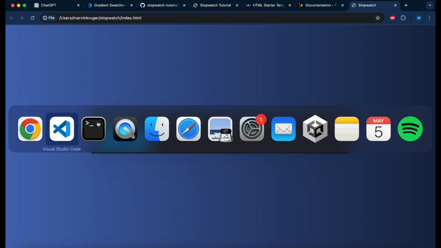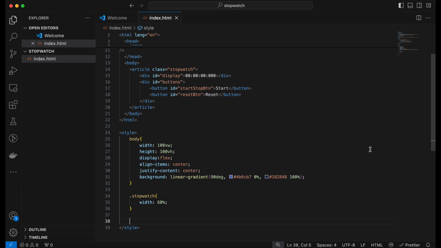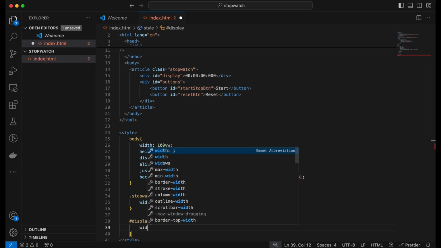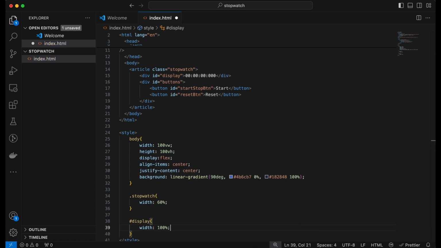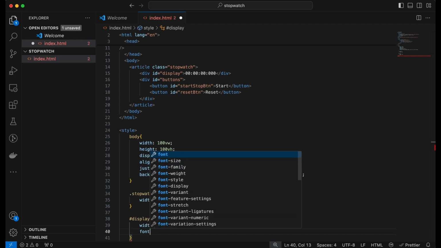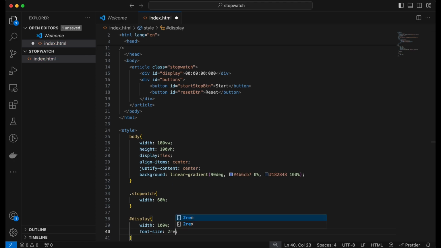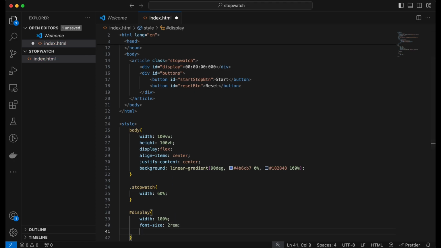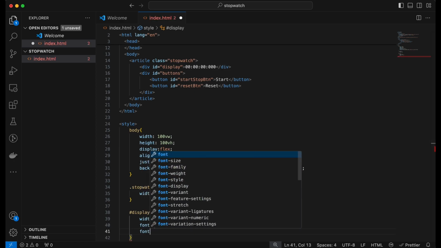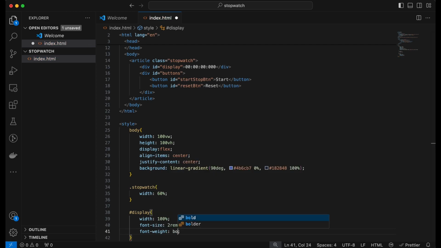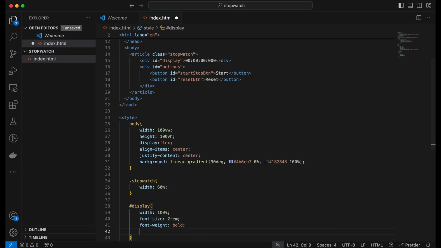We wanted to design it better, and for this reason we are just going to reference ID display. We set it to width 100%. It should be a little bit larger. We are also going for a larger font size. We are using rem here. Font weight bold to make the text a little bit more bold.